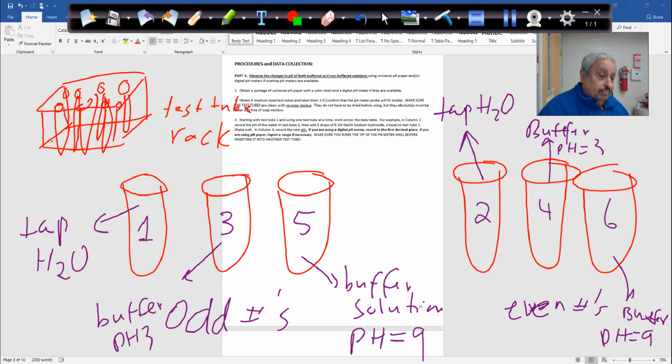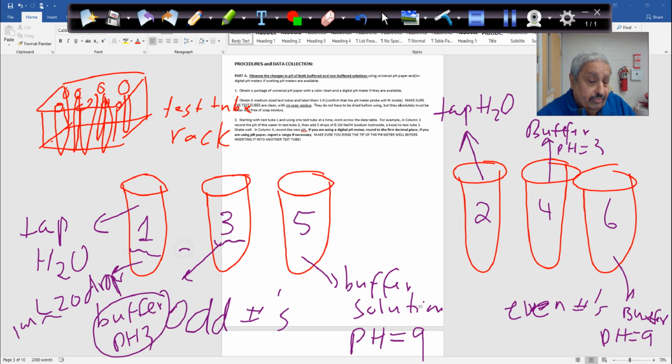Okay, guys, so you can take, as I said, you can take, because you want to see what's the difference. So you can fill those test tubes with 20 drops, 1 ml. Mine might be a little bit different, but I want you to see if there is a difference or not. So you fill this one here, 20 drops of H2O, that's around 1 ml. And this is buffer solution 3.